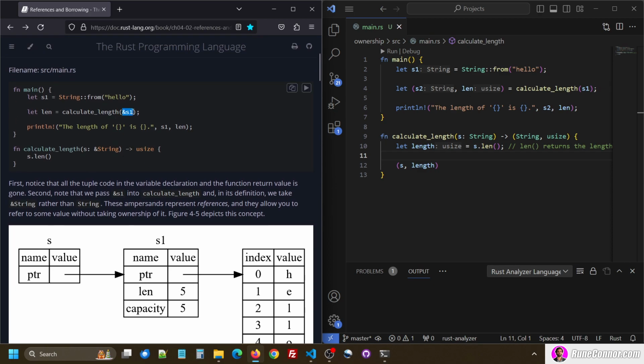So S1, this is basically the pointer of S1, or the reference rather, S1. And that's what we're passing to the function. So we're passing this PTR value to the function, and therefore the function's parameter starts pointing to that pointer, which is pointing to the object. Interesting.